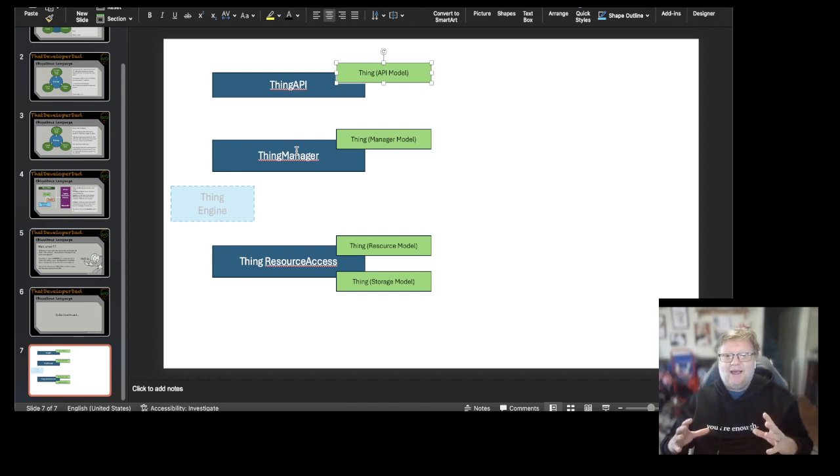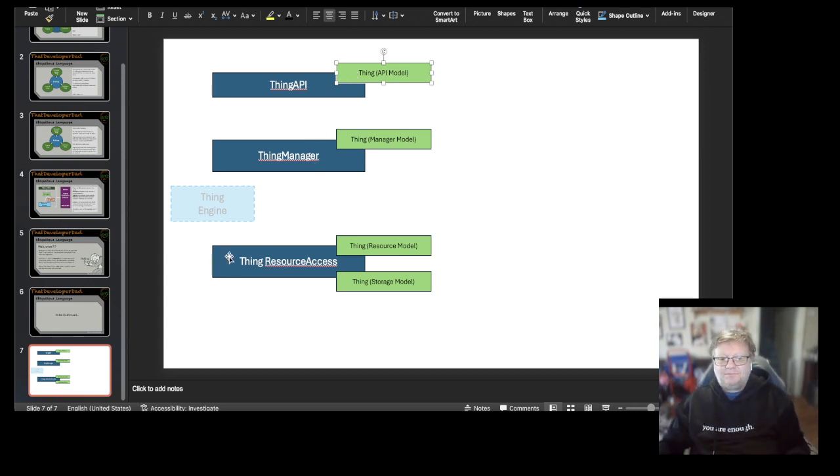And it's going to send back a version of the thing that the manager knows how to describe. And then the Thing API is smart enough to translate the version of the thing that the manager understands into the version of thing that the rest of the world will expect to see.